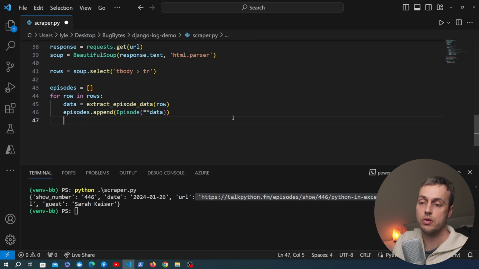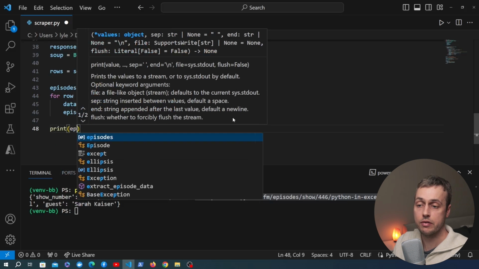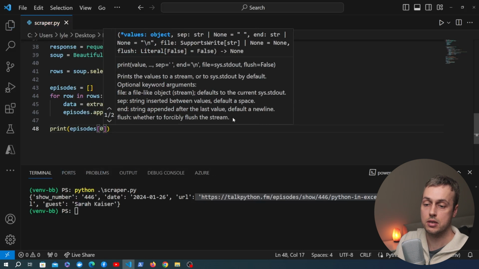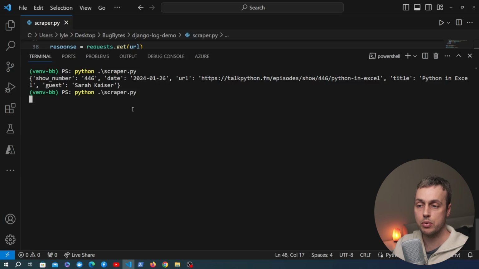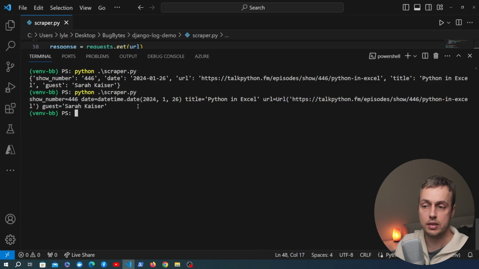What I'm going to do is remove the break statement, and we're going to print the very first element in the episodes list. Now we can see what we got before. We had a Python dictionary here. If we rerun scraper.py, this time we're getting back something different, and this represents a Pydantic model class. If you look at the types here, for example, the show number, that is an integer now, it's not a string, and the date is an instance of the Python date object. And as well as that, if we look at the URL field, you can see that it has a different representation as well, and that has validated that we have a valid URL in this data for each one of the rows in the table.